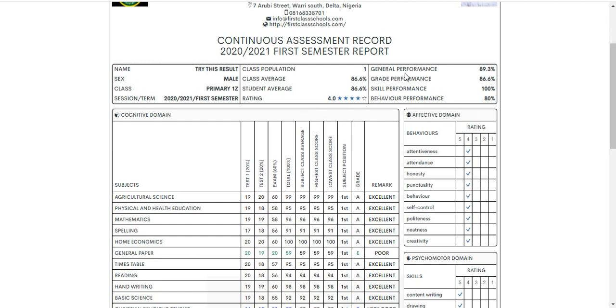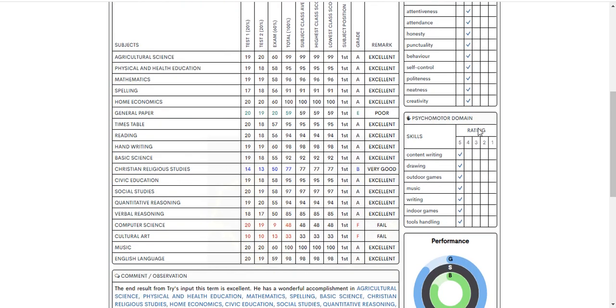Then general performance for the child. The general performance includes grades, that is academics, skill, and behavior. So the average of these three gives you this. Now for grade performance, for only book work, this is the child's performance, 86.6%. Skill performance, we should see here skill.